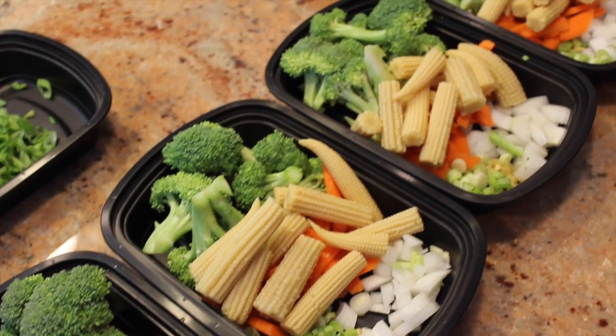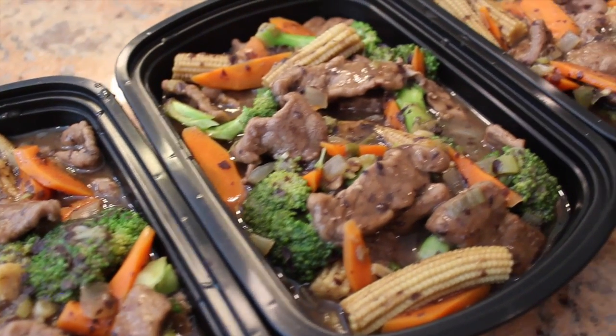Hey guys! Today we're going to show you how to make a delicious black bean beef stir fry 2 ways. That's right, I'm going to show you how to prepare all your veggies and meat in advance so when you come home, you can cook a fresh meal in 5 minutes. And I'm going to show you how to make meal prep the way we always do.